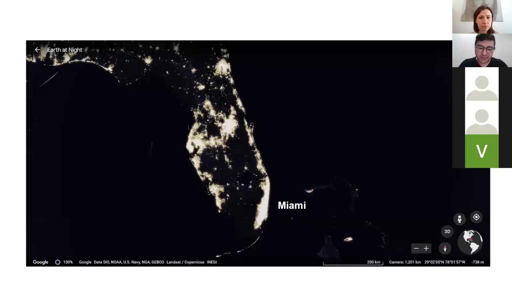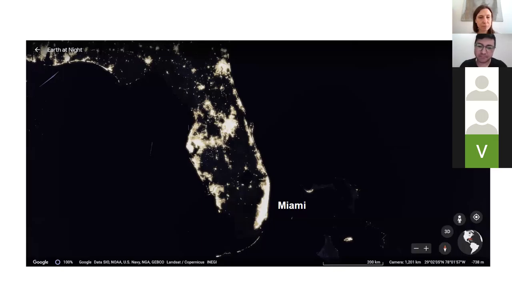This is the current state that we are looking at. I'm just going to show you some slides to talk about this argument between city and urbanization. How do we define what we're going to be working with? For example, this is Miami, right? This is the Florida panhandle, but we can't really say this is Miami.